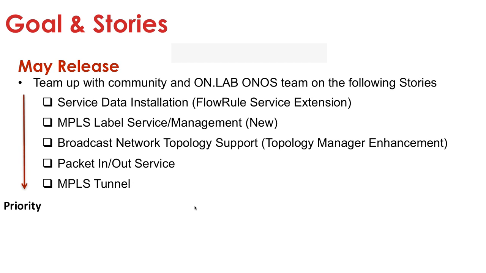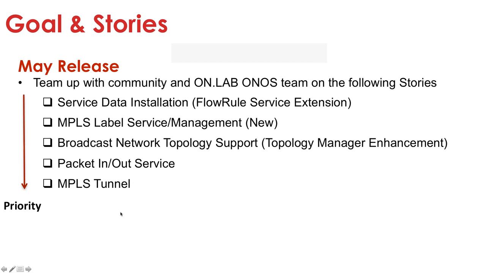That's the third one. The fourth one is because we're doing the protocols in the applications. The application is sitting on top, and ONOS is running outside. So for packet in and out, we require ONOS to provide the packet in and out APIs to allow the applications to transmit and receive the control packet.